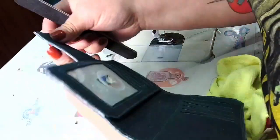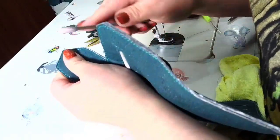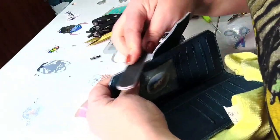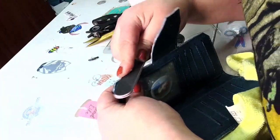The reason why we're also filing this down is so that when we do put the silver on it, it has something to grip to, to adhere to. And any edges that look kind of rough, just buff them out. If it feels smooth to your finger, you're going to be good to go.